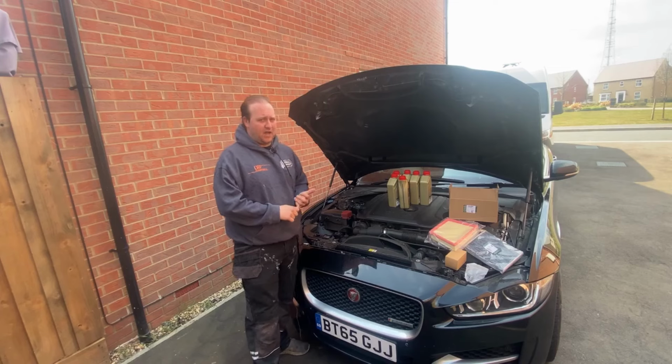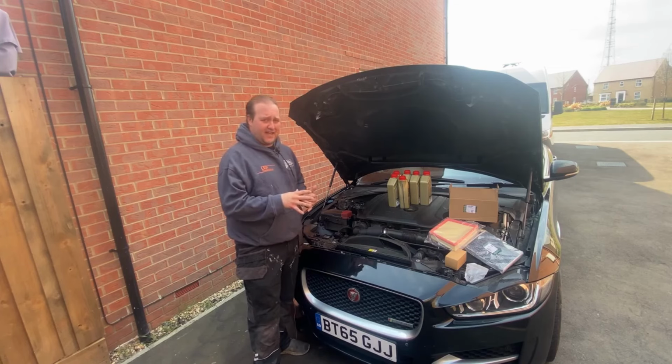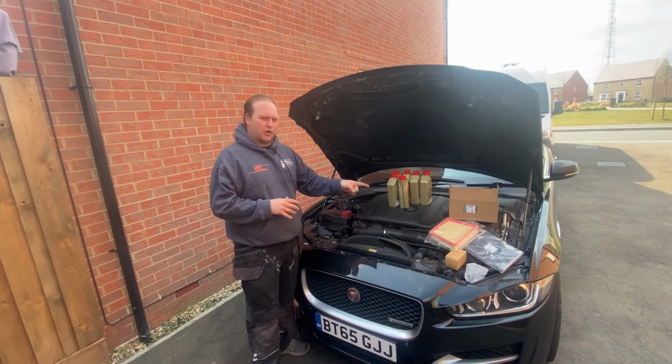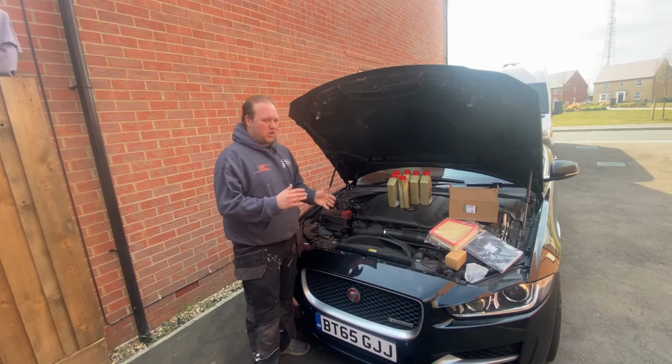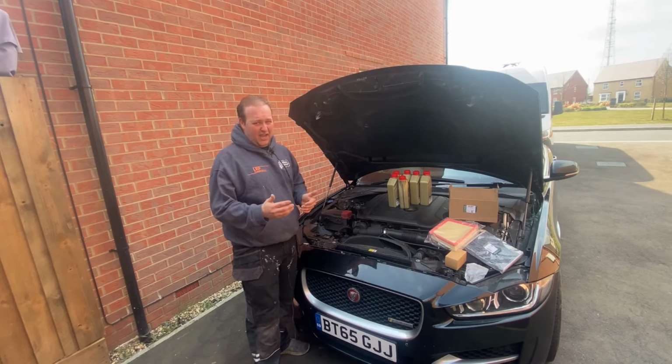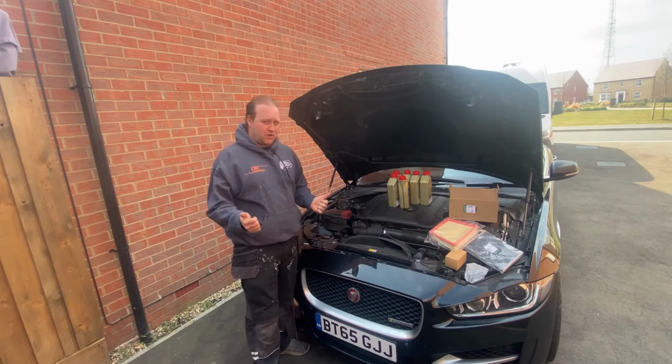So I've now had this car for a year. I've done about 9,000 miles and I'm going to continuously service it at about that interval. Next year I'm probably not going to go full hog and change the air filter, cabin filter and all that, but I'm definitely going to do an oil filter change probably every 10,000 miles, maybe even less. Hopefully that way you can maintain things like the chain, and give it a little bit of a longer life. So like I say, first thing I'm going to do, crack on with the oil change.